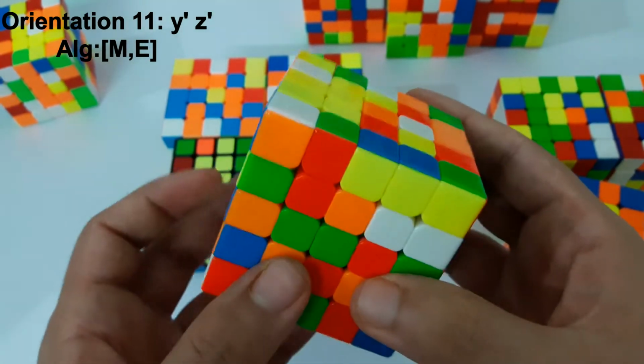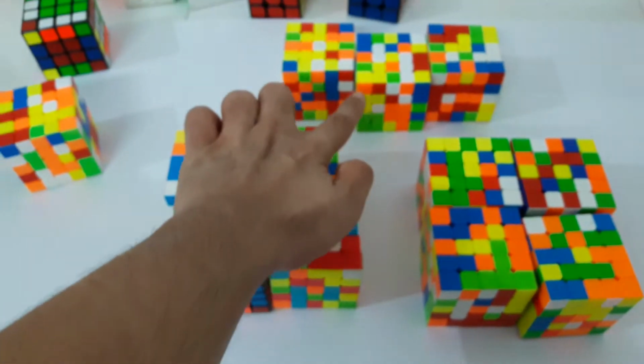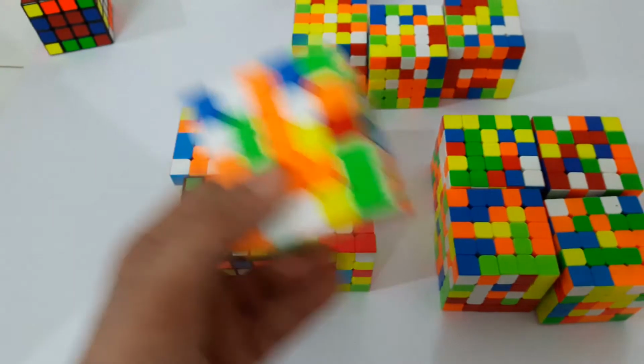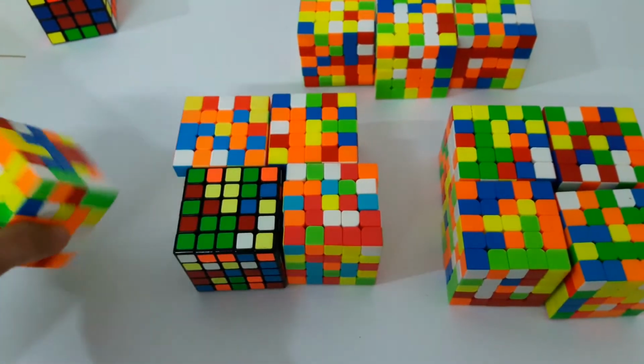Yeah. So yeah, these are all the 12 orientations. These are the easier ones to spot. This one will happen when you are super lucky in your 5-ELD attempt. You just have a lot of solved centers from your base orientation.